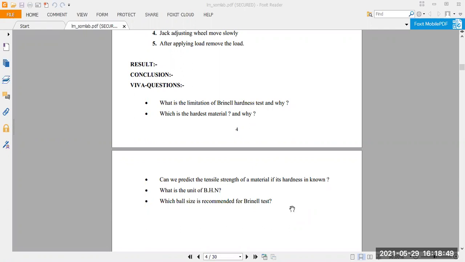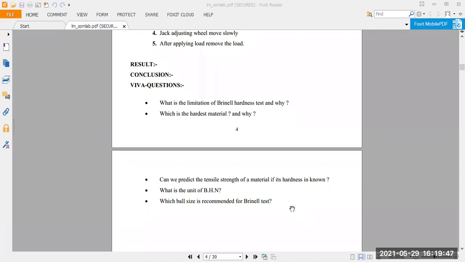The limitation of the Brinell hardness test is that you cannot use a load below a certain limit. So you cannot check a thin piece of material with this process, because it requires a higher load and creates a bigger impression diameter, and thus it is not possible to test a thin workpiece. It must be thick. That is the most important limitation of Brinell hardness. Unlike Rockwell and Vickers, especially Vickers, where you can use as low as 5 kg load, and in Rockwell you can go as low as 60 kg, in Brinell the minimum load is at least 500 kg, not less than that, in our machine at least. Generally all other machines more or less follow this for their work.